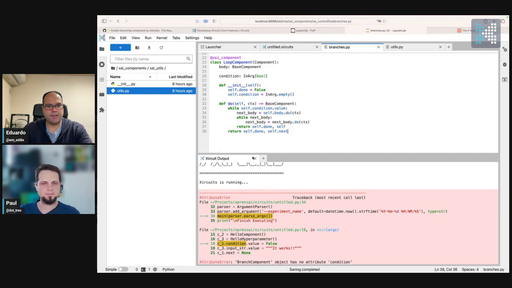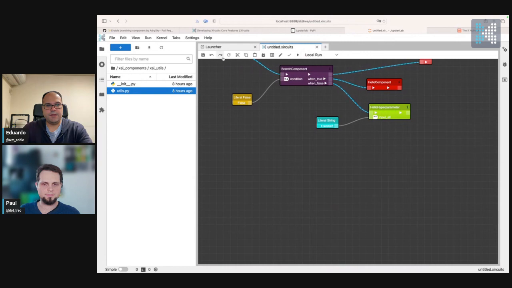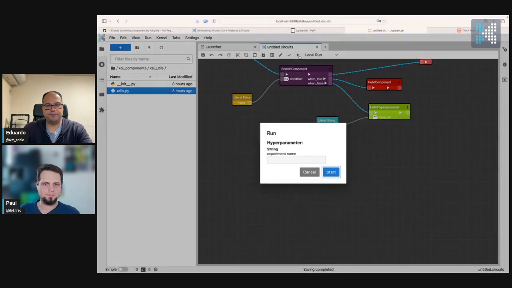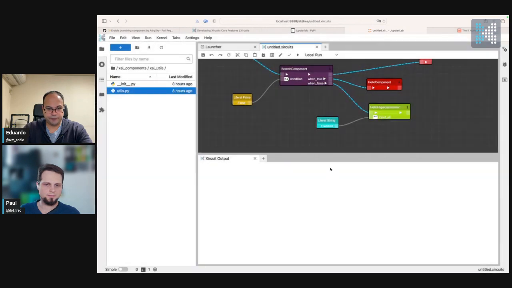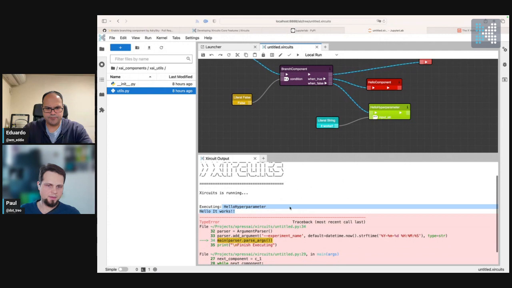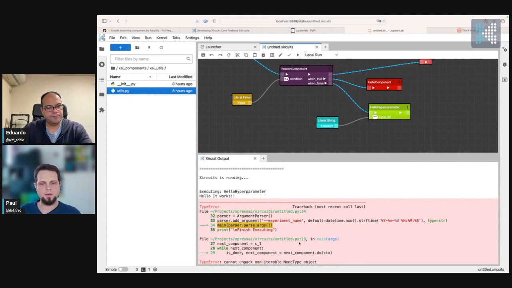Yeah. Okay, so now we can save, compile, and run it one more time. It says hello, it works. But then it failed. It complains. It cannot unpack a non-iterable NoneType object. Yeah, okay.